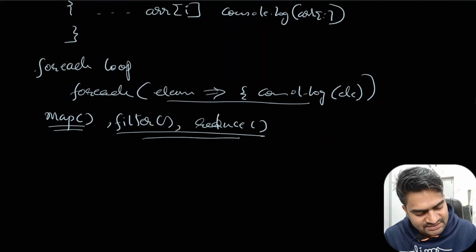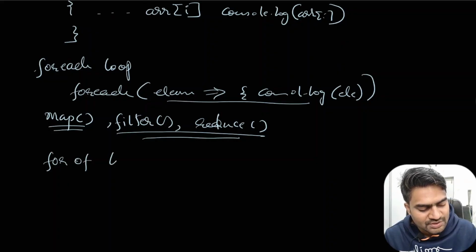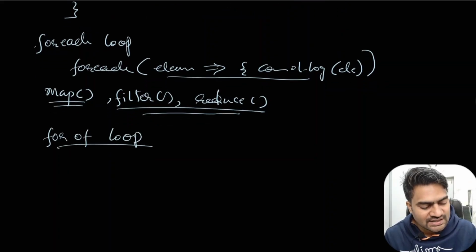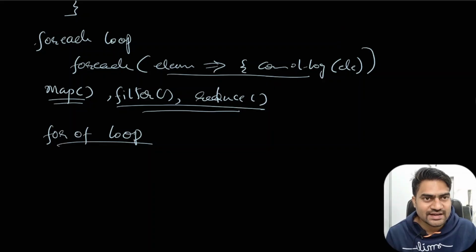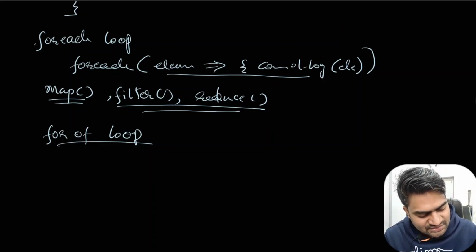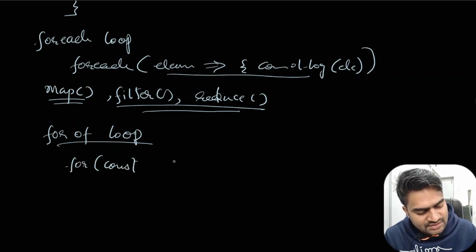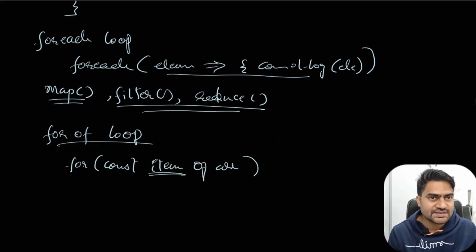different syntactical way. That is the for...of loop. That's a kind of alternate for loop. This gives more readability, but again you cannot really access using the index. So: for const item of array. Using item you can access each element. So this is one more alternate for the for loop. Let us look into all these things in the code now.